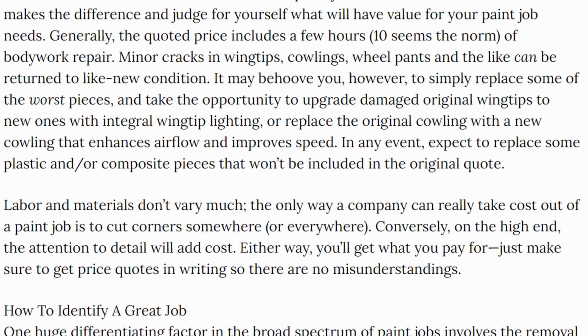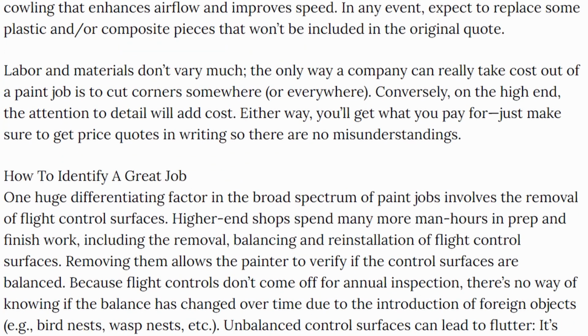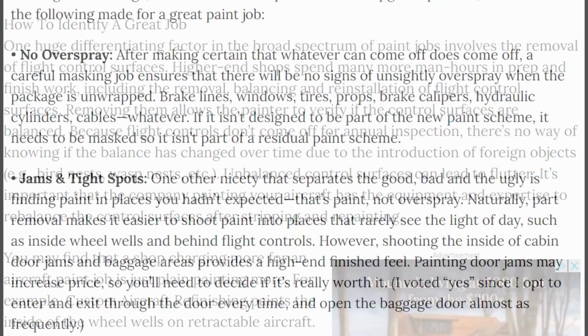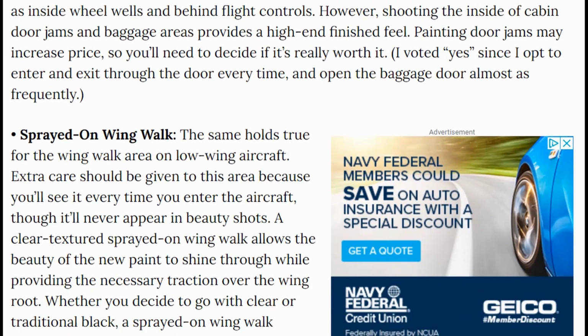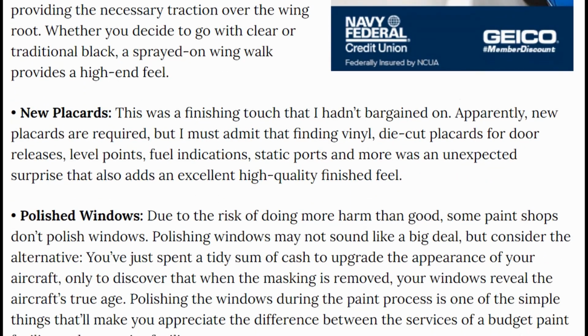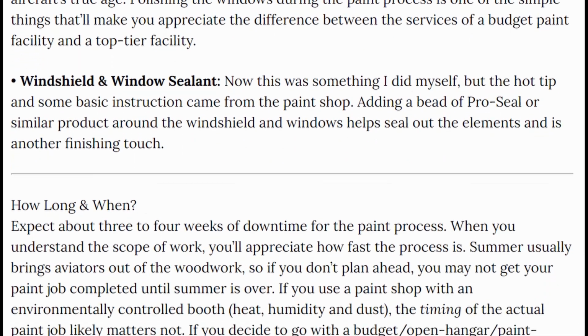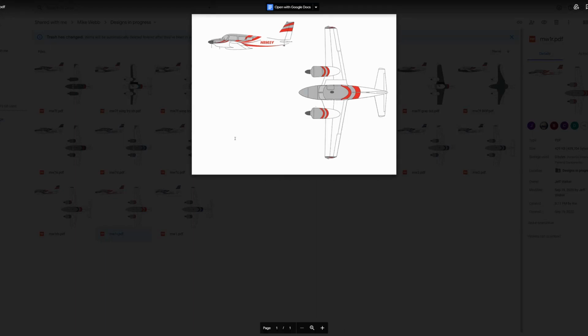So I reached out to several shops all across the eastern half of the United States and was pretty taken aback at the quotes I was receiving. I mean, I guess I knew it was expensive to paint an airplane, especially doing it the right way with the chemical strip down to the bare metal and then building it back up, but I guess I underestimated just how expensive painting a twin really can be. But anyway, through a recommendation, I found a shop that was highly regarded for good quality work at a very competitive rate. And after speaking with the owner and discussing their paint process, I decided to go with them. A big part of that was the design services he offered at no additional charge.